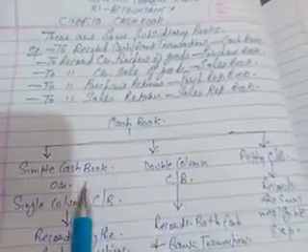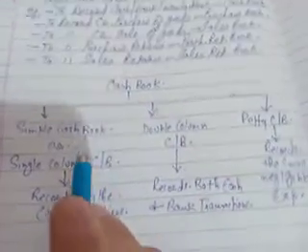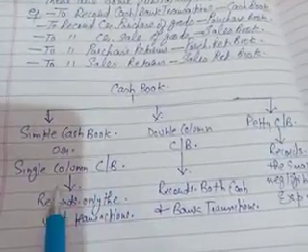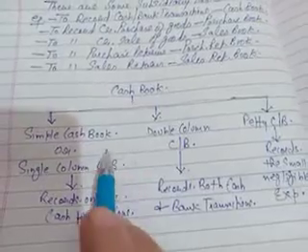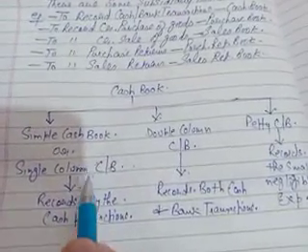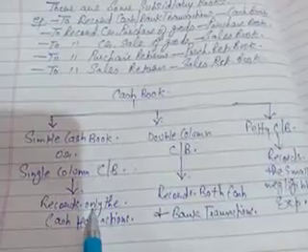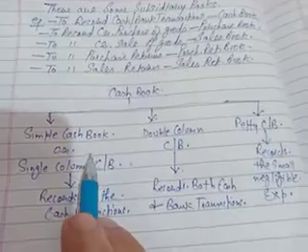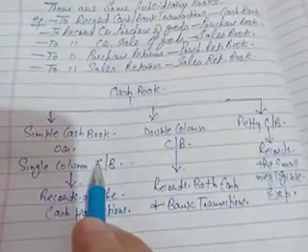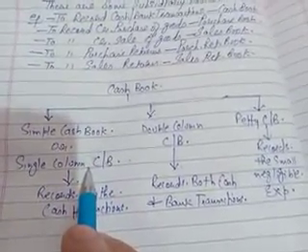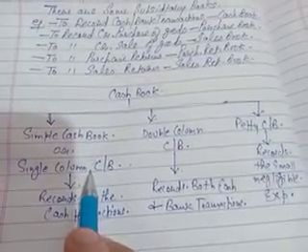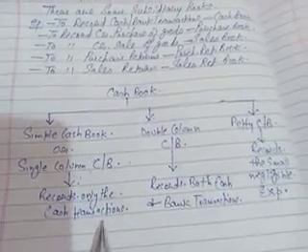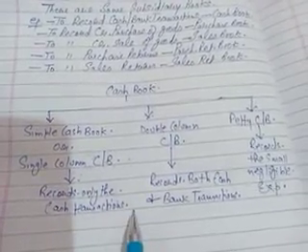Cash book is primarily of three types. The first one is the simple cash book. Now what is a simple cash book, also called a single column cash book? Basically, all the transactions which are dealt in cash, only cash, I'm not involving bank here. For preparation of the simple cash book, we have to take into consideration only the cash transactions. Whatever cash is coming in, whatever cash is going out, this is all we have to record in this simple cash book or single column cash book. That means it is recording only the cash transactions.